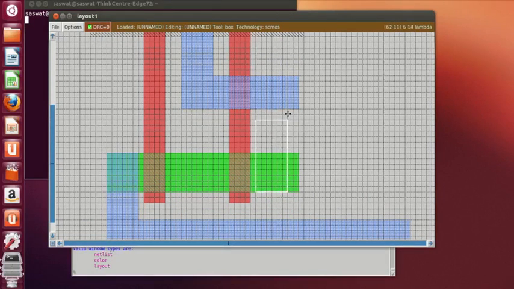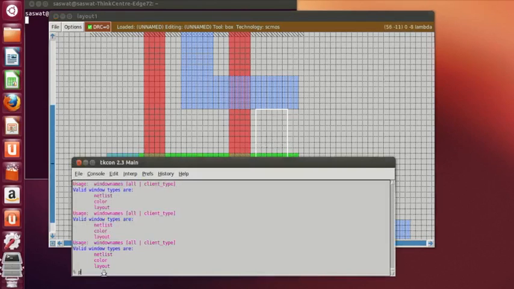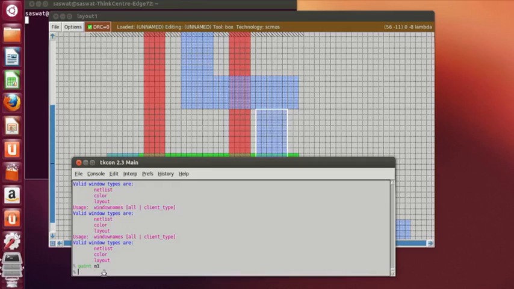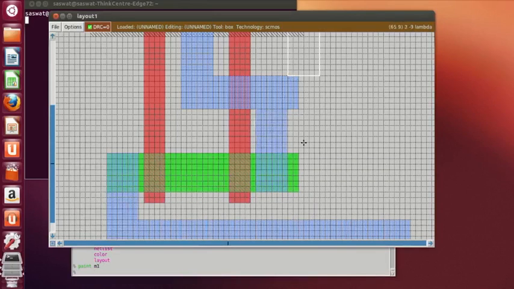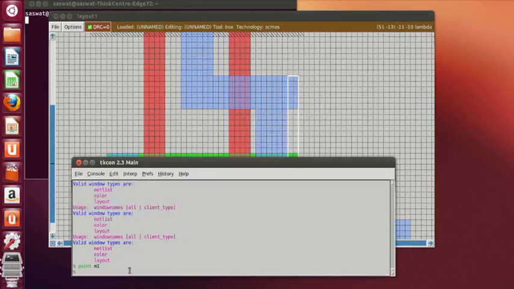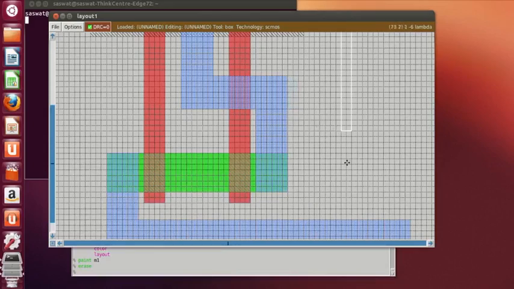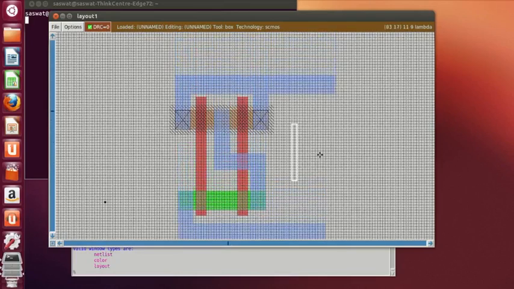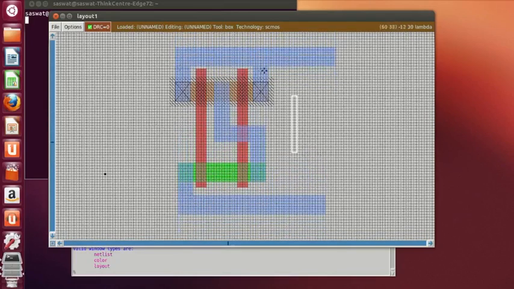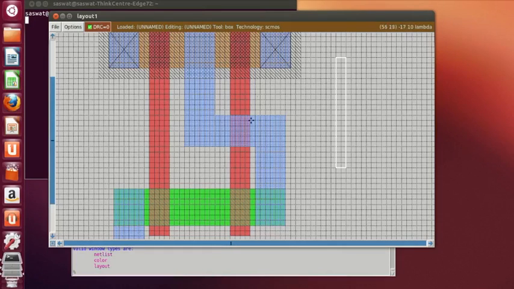Just in order to maintain uniformity, shifting this metal layer towards left, we can see there is only one space here, so I am keeping one space. Then type paint M1. Now we don't require here to here. Select and erase. Let me zoom out. Okay, so this is my NAND gate.